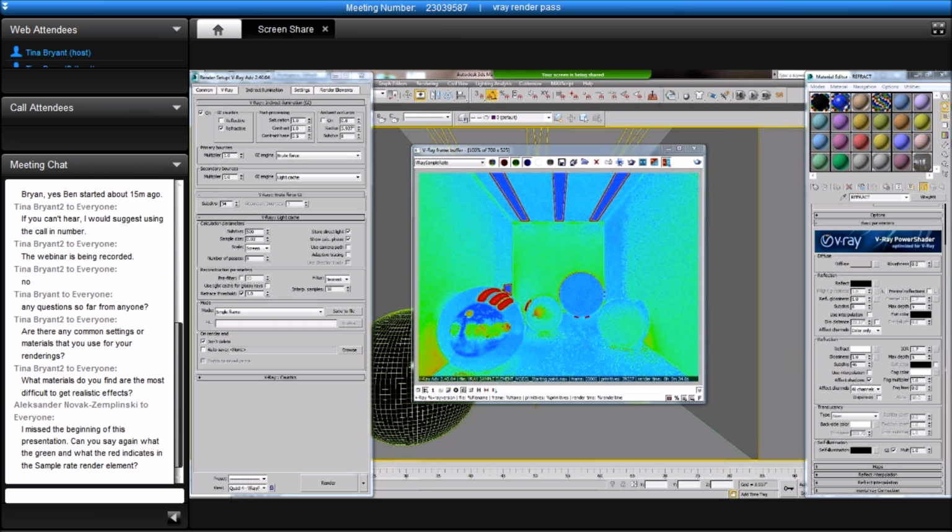And materials is kind of the same thing. I have some basic materials, but subdivisions are always set to 8 to begin with, and then I fine tune them as I go. But there are a million different resources out there to find very good materials. vraymaterial.de is a good one. V-Ray Materials is a website where users will upload their materials and you can use them and rate them and all that good stuff.